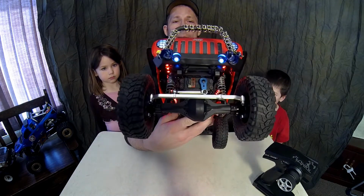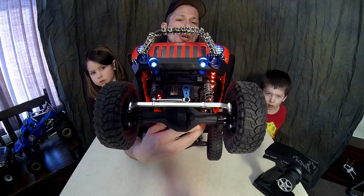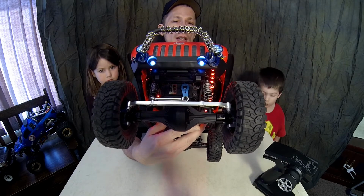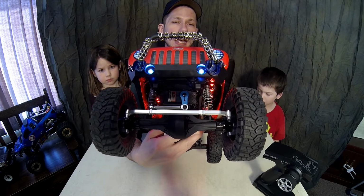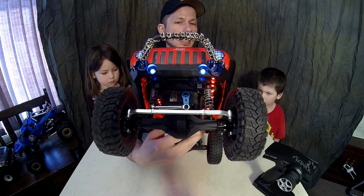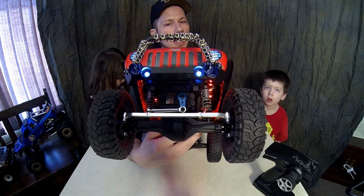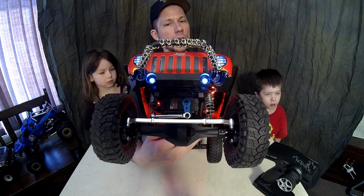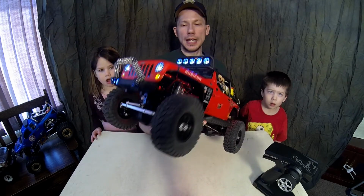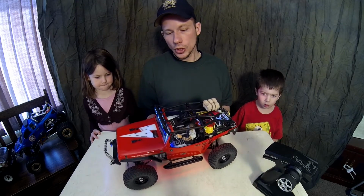So up front you can see we went ahead and we did put aluminum C-hubs and knuckles, and then also changed the steering up front and went with, it's still an aluminum one, but it's from Top Cad. Anyways, I really like it. I wanted to go with that because the aluminum one that comes stock with this works good, it's slick.